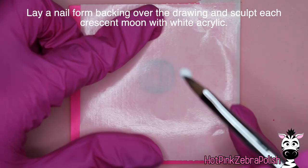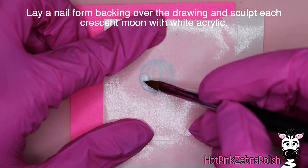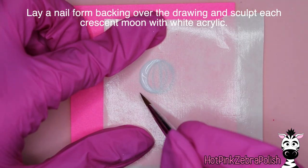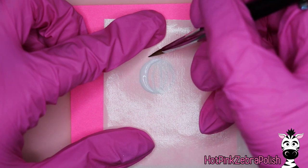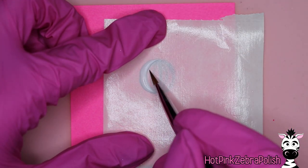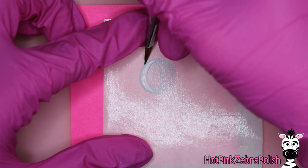Now lay a nail form backing over the drawing and sculpt each one. You're going to have a total of four crescents: two narrow and two wide, and they're going to face opposite directions. So you're going to have a left narrow and a right narrow, a left wide and a right wide. Hopefully that makes sense. You'll see what I mean in a second. So here's the first narrow one.